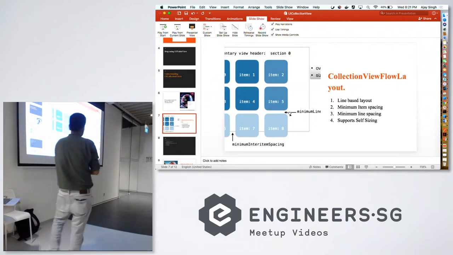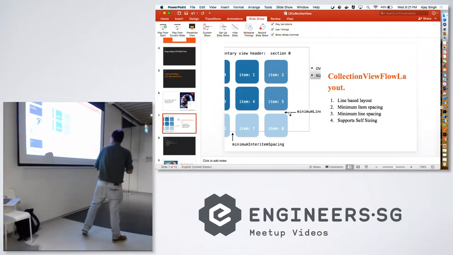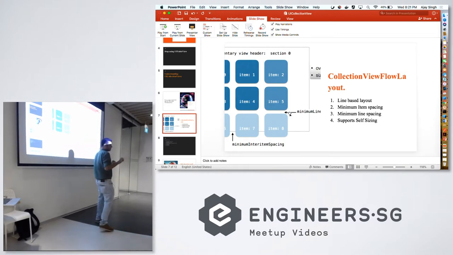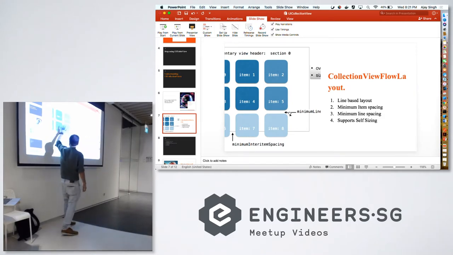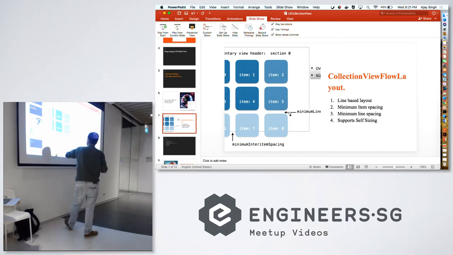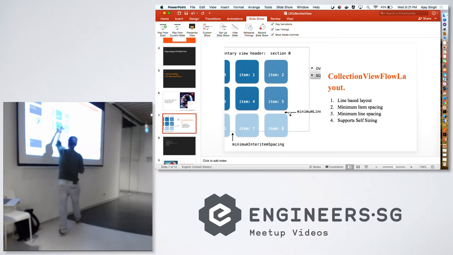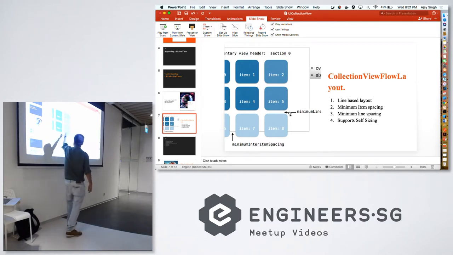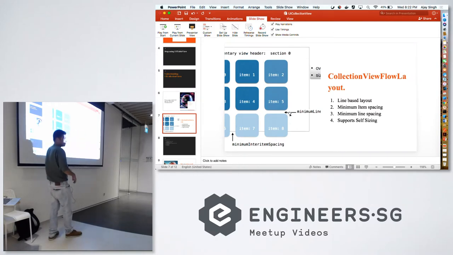Flow layout is basically a line-based layout. Line-based means you have a linear kind of layout, you cannot have a custom layout. So the items will be like 1, 2, and then 3, 4, 5. You cannot have adjustments according to your own style. If the width finishes, the next item goes to the next line automatically. Based on the scrolling direction, which is currently vertical, if items 0, 1, 2 fill the width and there's no space, the next goes directly to 3, then 4, 5, and then 6, and you can scroll vertically.